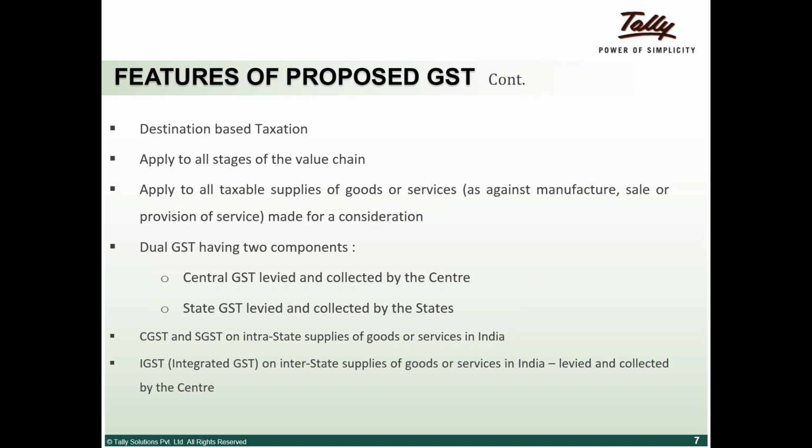So it is a destination based tax, which is why, if you were following what was happening with the GST or the Constitution Amendment Bill, states like Tamil Nadu, Gujarat, and Maharashtra, which were mainly the manufacturing states, the states which had a lot of manufacturing power and a lot of manufacturing facilities, were not very comfortable or not very happy with this. However, states like Bihar, Orissa, UP were very happy because they have a lot of consumption happening and the taxes are going to accrue to them based on what they consume.